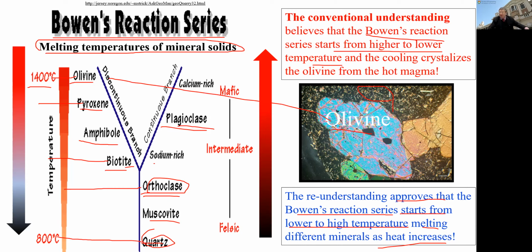So you can see this olivine, all the surfaces inside here are not smooth. A crystal should have a shape, right-angle shape, straight lines. But here it is rounded, so it's melting, okay? In the conventional understanding, this one did not grow well. But the real understanding here is that it is partially melted. The olivine minerals remain, while other minerals are melted already.